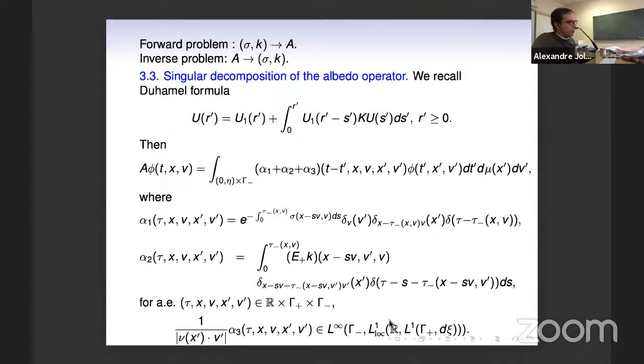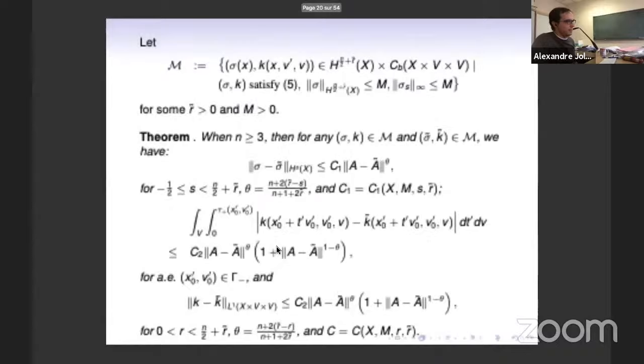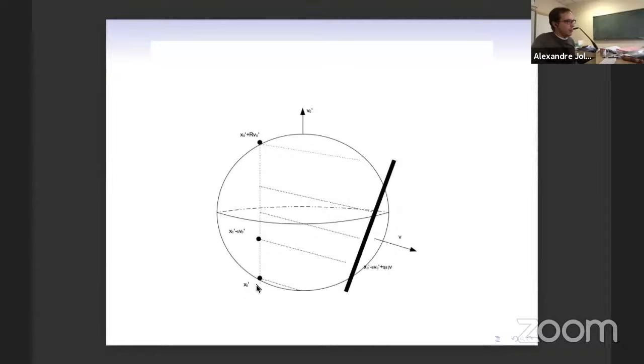You apply the same scheme as before. Let me show you the picture again, but this time you can play with time. The delta sources will approximate a delta function in x0 prime, a delta function in v0 prime, and a delta function near the time t equal to zero. From this, you obtain that the ballistic photons will concentrate at this point in that direction, at a time which is given by the length of this segment, so the travel time from x0 prime, v0 prime.